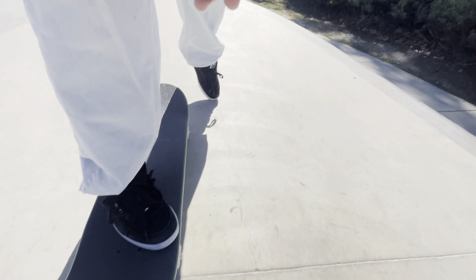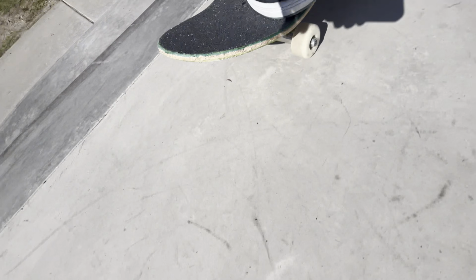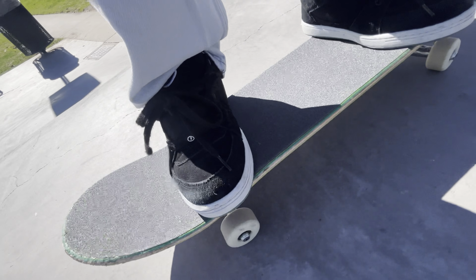It's actually crazy how much more stable and different the truck feels with these bushings. Even the turn is so much more shifty. And also my turn went from really turny to not very turny. Oh, that's crazy. I'm not even getting wheel bite.